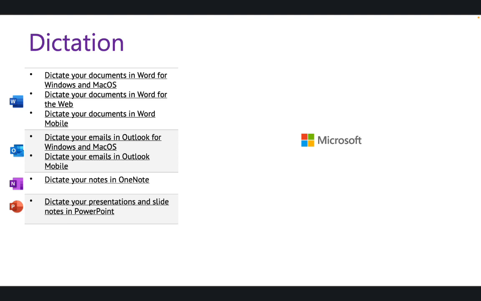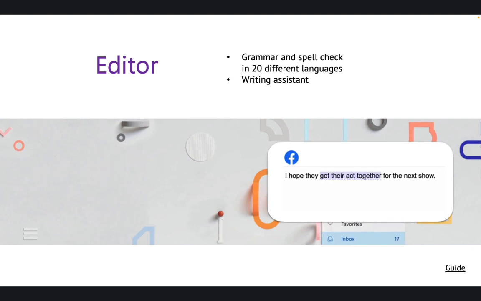I really love this feature when I am writing notes for slide decks because you can speak it a lot faster than you can type it, which keeps up with your thinking. So try it the next time you are typing lecture notes. Microsoft Editor helps you check your spelling and grammar, and it polishes your writing style. Yes, there's some AI integrated here, and this is one of those things that shows you how artificial intelligence can be used for good. You can use this in Word, Outlook, Gmail as well, LinkedIn, and even Google Docs.